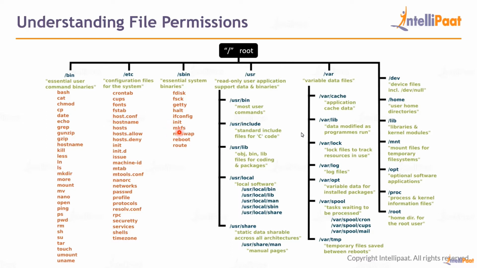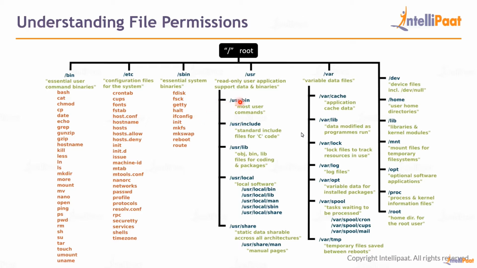So mkfs is for when you mount a particular file storage, but that storage does not have a file system in it. It does not support the Linux file system. Then you can use the mkfs command to install a Linux file system within that storage. And then you can use reboot to reboot the system, halt to halt every process, and ifconfig to view the system's configurations and IP addresses and MAC addresses. So that is what sbin is.